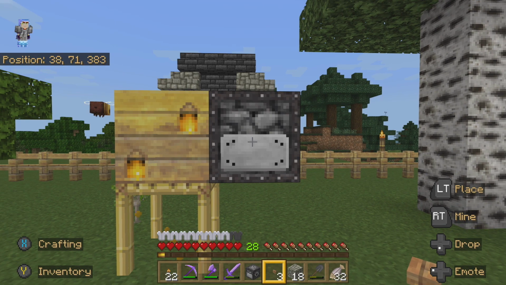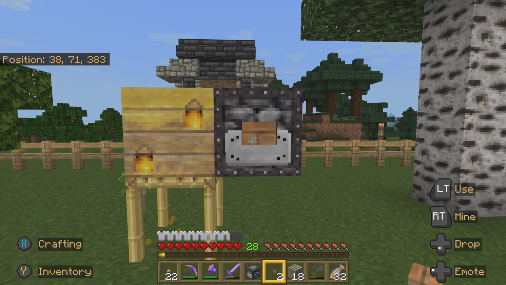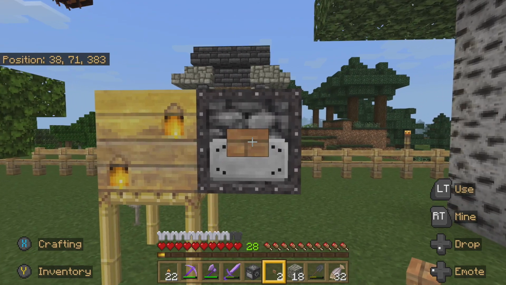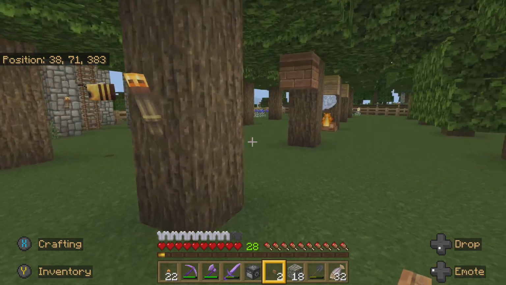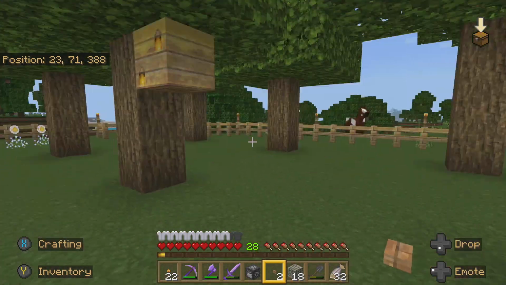Okay, and then now if I crouch and press and try to place the button, now it's placed onto the dispenser, and now I could safely get the honeycombs out just like that without upsetting the bees. Okay, and we're going to do the same thing with this one.